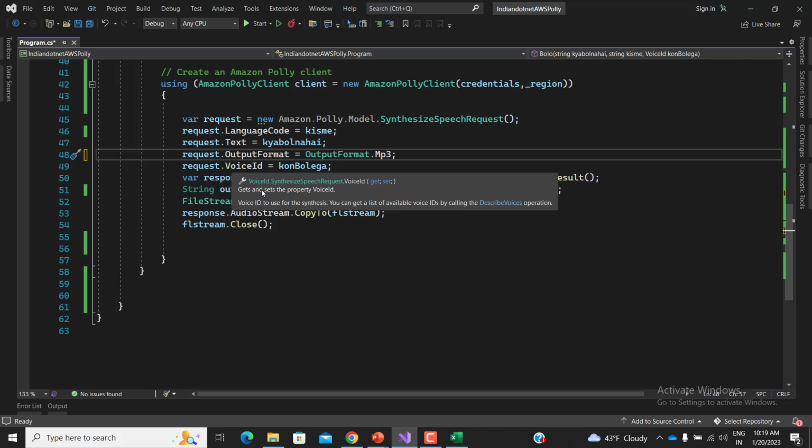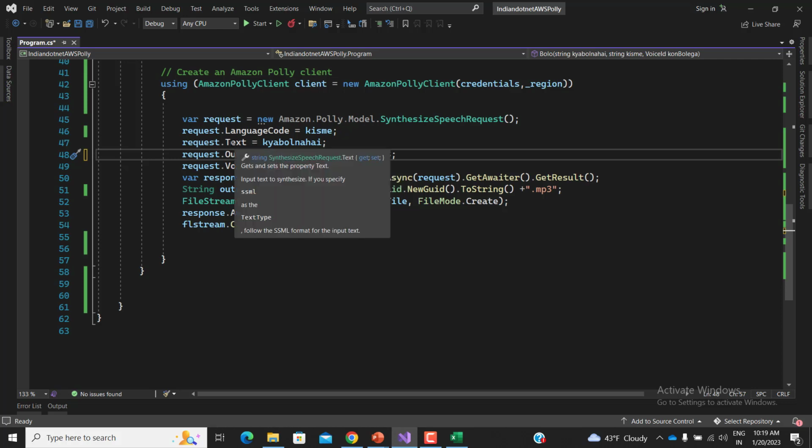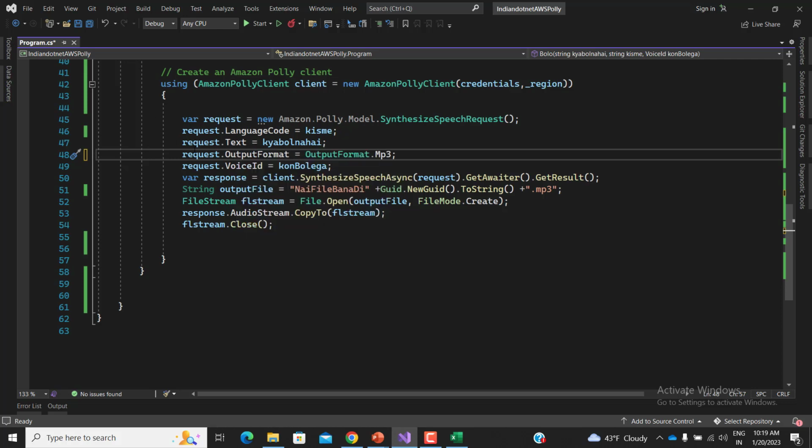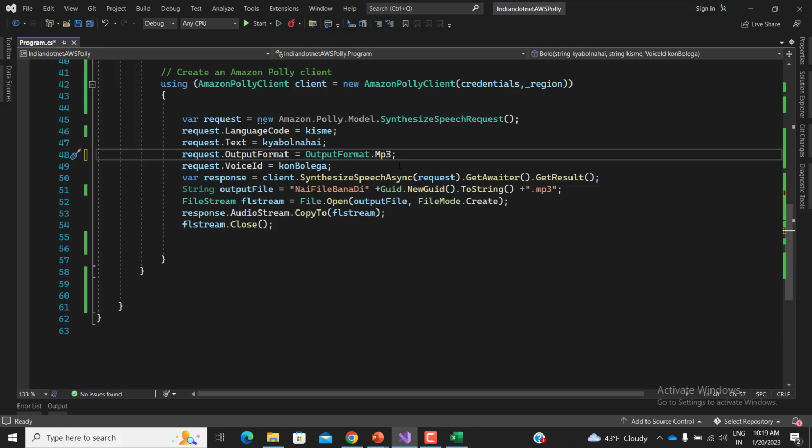Now the next parameter is voice id, so who is going to speak. There are different voices, as I mentioned. Once this request object is available, we pass it into the client synthesize speech function.